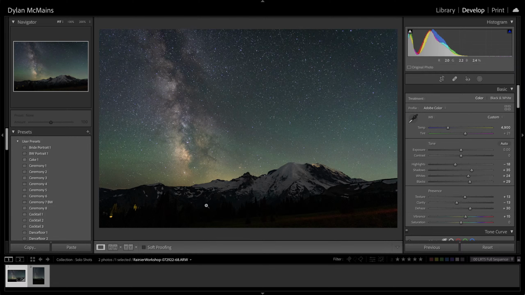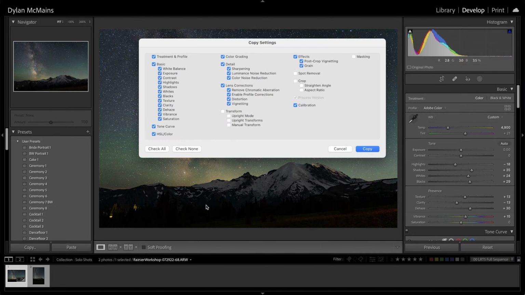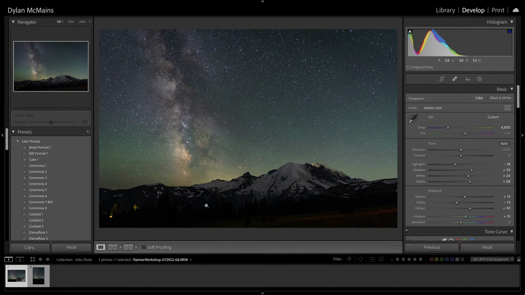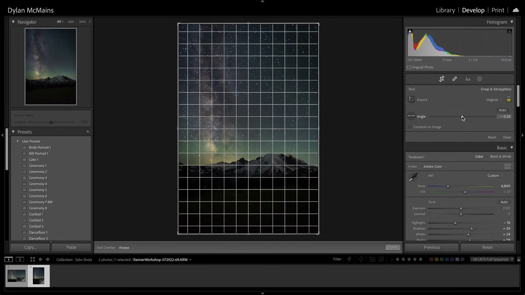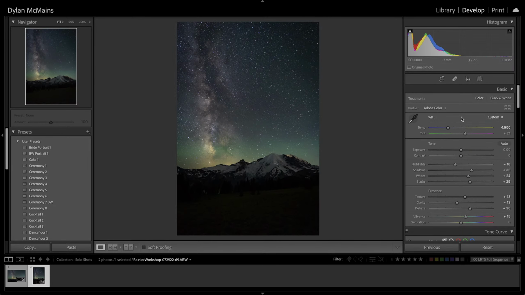I'm going to go ahead and bring this into, actually, I'm going to bring it into Photoshop, but before I do, I'm going to copy all these edits. I'm going to apply them over here because this is pretty much the same time of night. All the same edits will apply. Just want to go ahead and get that kind of edited. Also notice this one needs to be tilted a little bit. There we go.